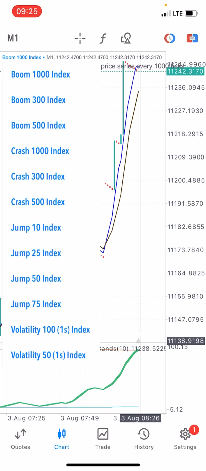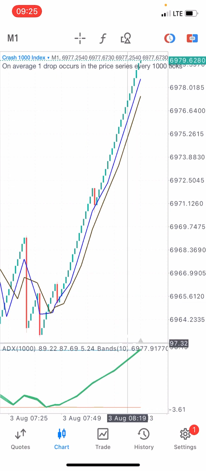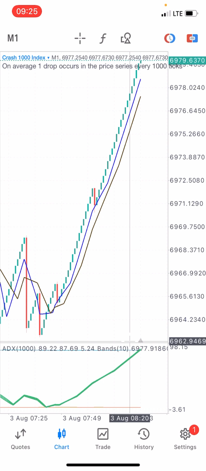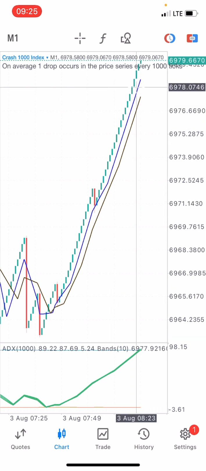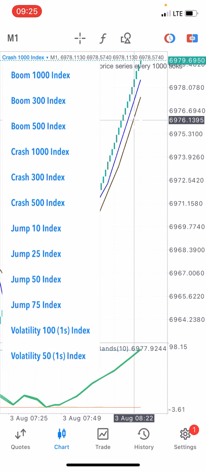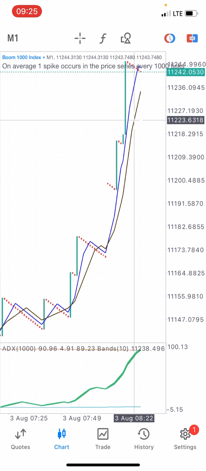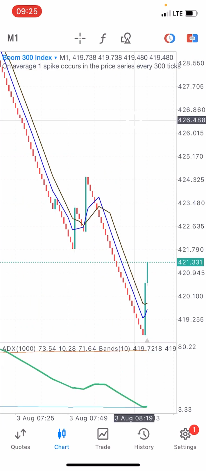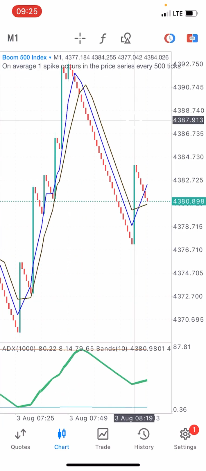So now let's go to the crash 1000. Remember, we are still looking for a setup, but everything at the moment is at a point of either returning, and we are yet to get this. Earlier on, I think we were on B1000. No, so we were waiting for something to happen. Is this it? No, this isn't it. Hold on, guys. Is it the 500? Oh no, it wasn't the 500.